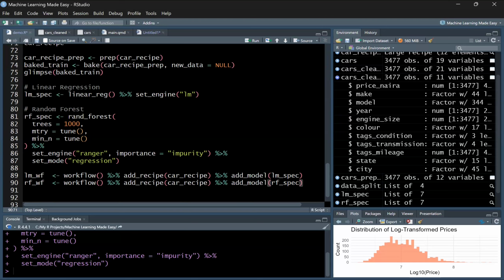First, you transform it into an SOP. Then you add the steps there. First you add the recipe. That's the standard you have to follow, like the steps or procedures. Then after applying this to the training data set, you use it with this model. So that is the baseline model. The second one is for the random forest.